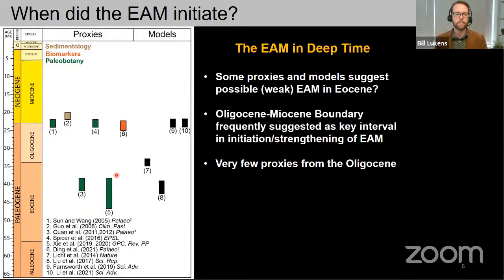And what's interesting is different models point to different timings of the initiation of the monsoon. And, you know, the modelers can tell us a lot more about what goes into getting this answer. But I think the consensus at this point suggests that maybe there's a weak East Asian monsoon in the Paleogene, and the Oligocene-Miocene boundary is really an important time interval for studying the development of the EAM in deep time.